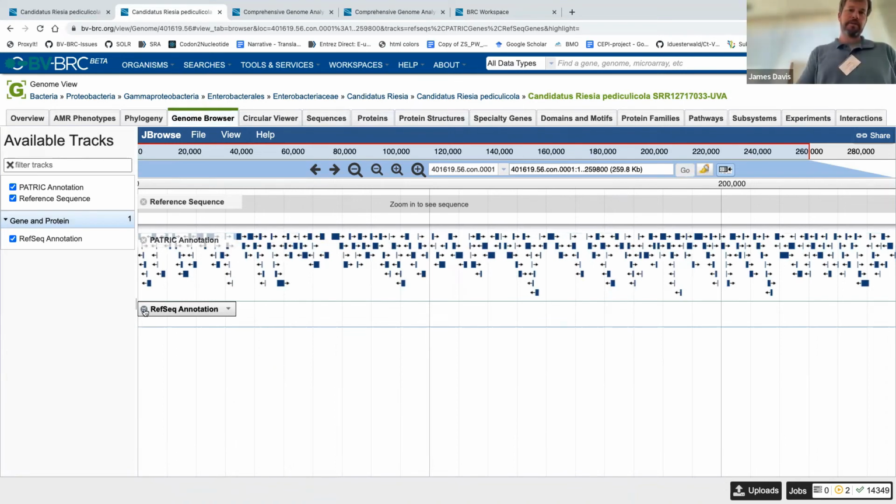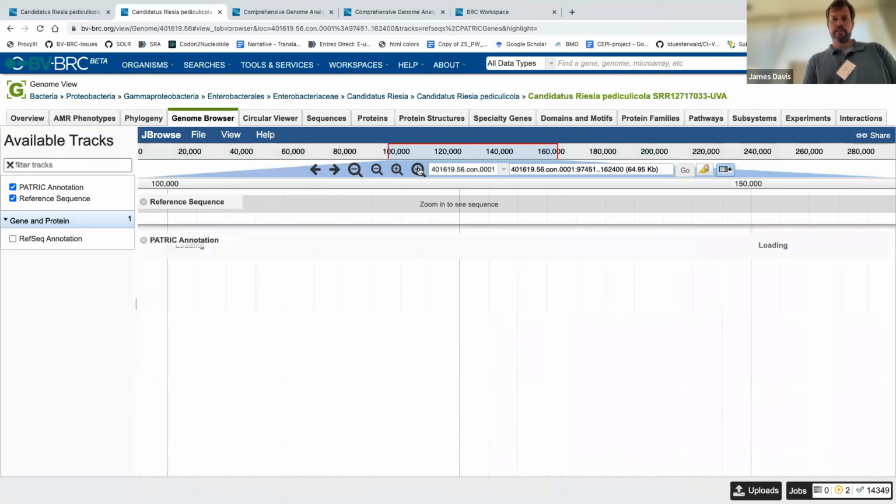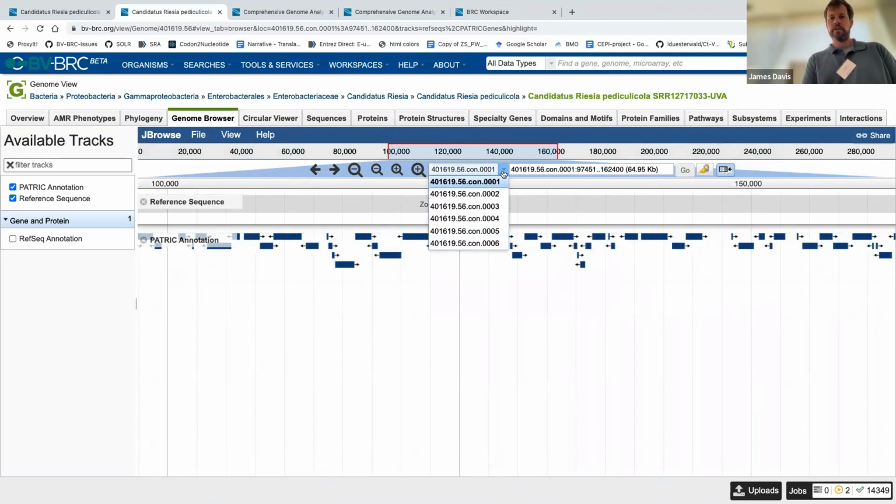This one didn't come from RefSeq, so I'm just going to blow that away. But you can zoom in and out and do mouse overs of the various protein encoding genes and see what they're annotated as. If you zoom in, it gets sort of bigger and easier to see. Up here, you can scroll through your 6 different contigs and select each contig to look at it.